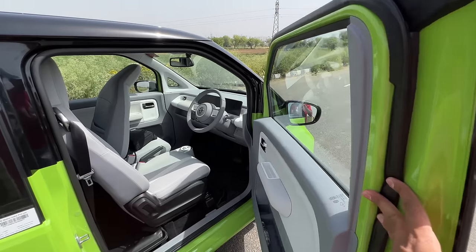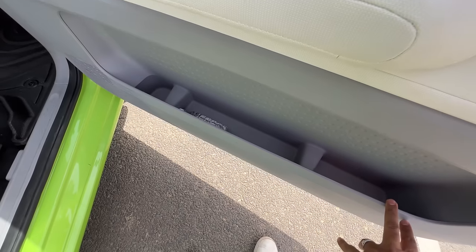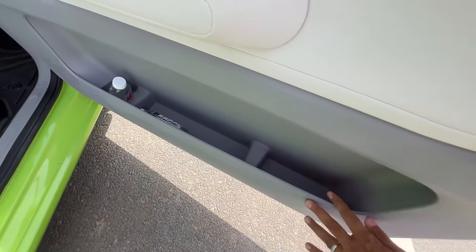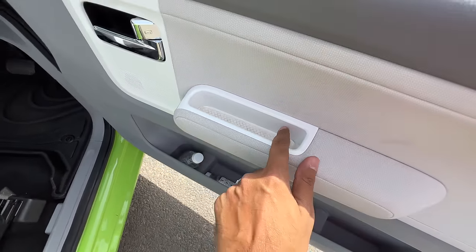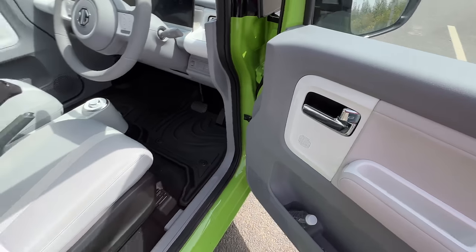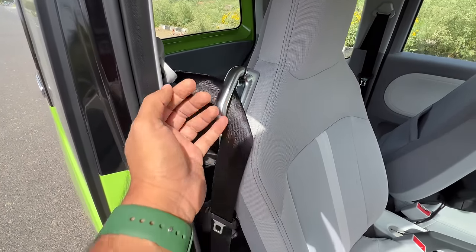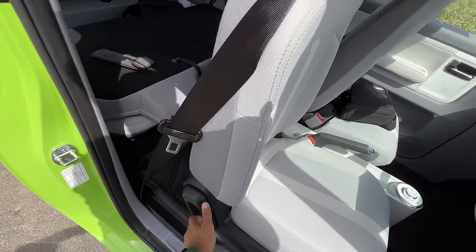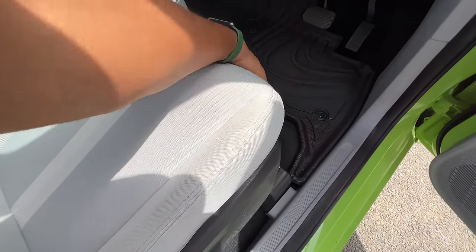Design elements are very awkward, but the opposite is true when you step inside because the interior is fantastic — really well executed. Door pockets are really nice and big; you can easily keep a lot of bottles. The door itself is long with nice material. There's some storage space. Speaker placement is here — just two speakers, one on each side. There's chrome finishing, and you can slot the seatbelt into a mechanism to keep it out of the way.